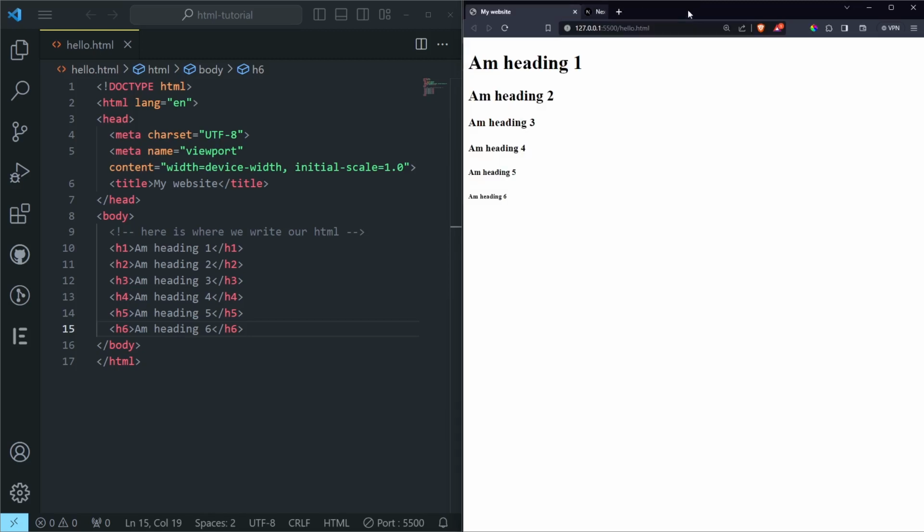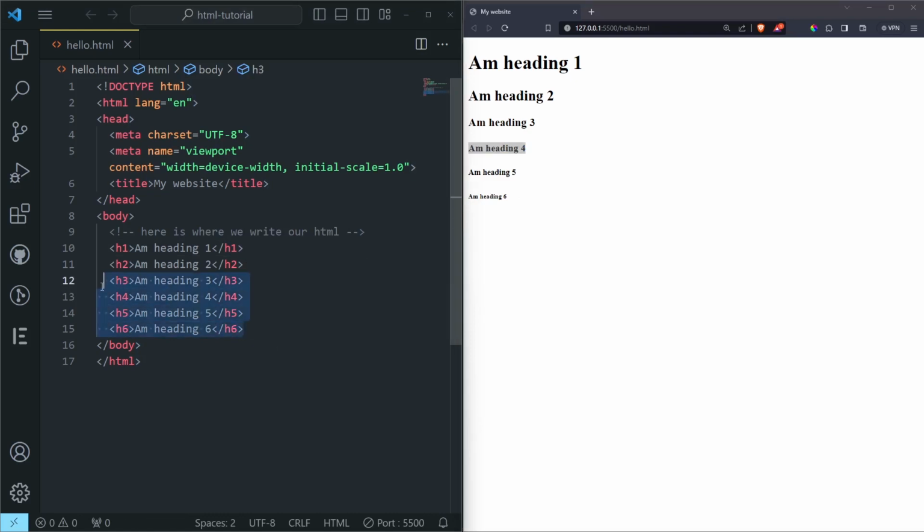So in short, H1s are used for headings, titles and all that, if you want a certain message displayed for your website. Let's say you want to create a website to sell clothes. You want people to know that you're selling clothes, so you'll use an H1 to do that. Heading 2 is just for subheadings, and mostly we are going to use H3, H2 and H1. From heading 4 they are similar to paragraphs, so we just use heading 3, heading 2 and heading 1.